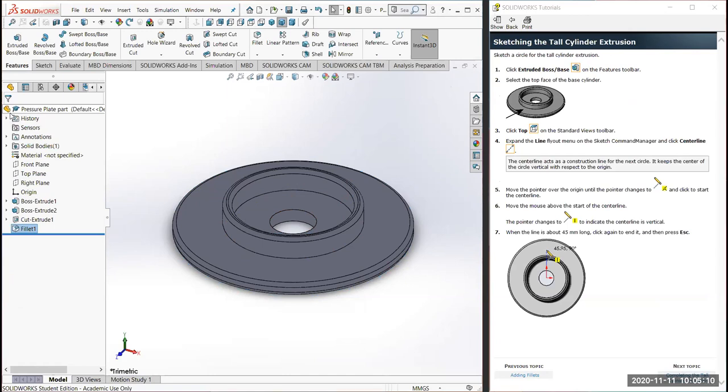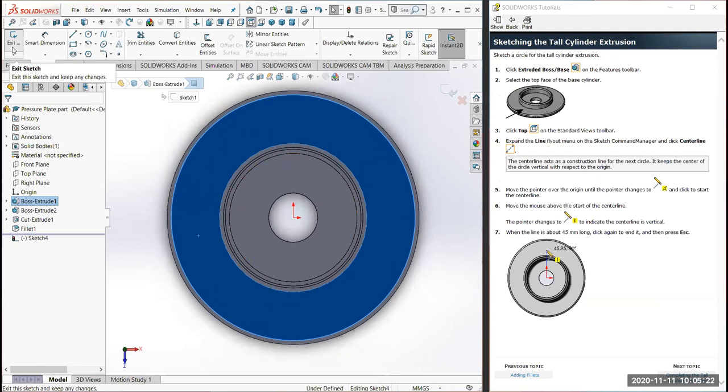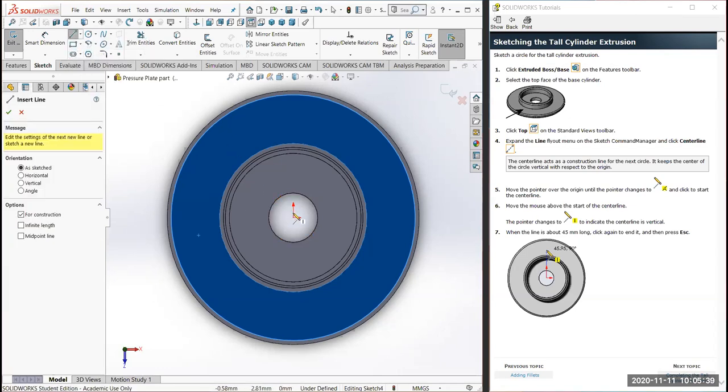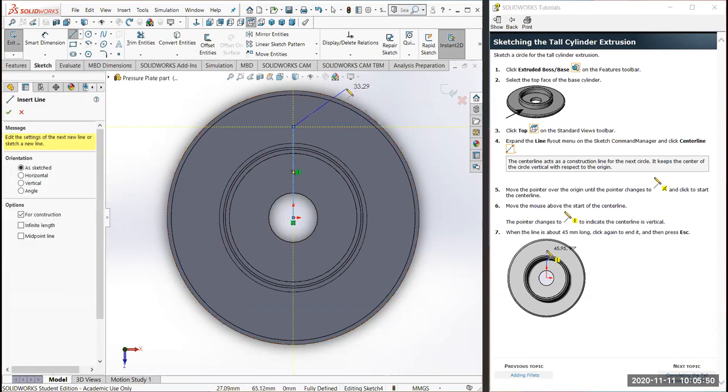Now what are we going to do? Now we're going to select this face, normal 2. We're going to do an extrude boss base. And it says it wants us to expand the line flyout menu and create a center line. All right, so here's our line. So we're going to create a center line, and it wants us to go from the origin straight up, and it says about 45 millimeters straight up. So right in here somewhere. Good, and then hit escape.